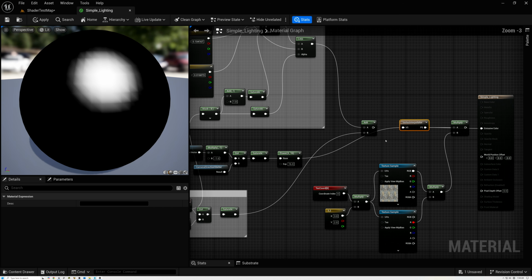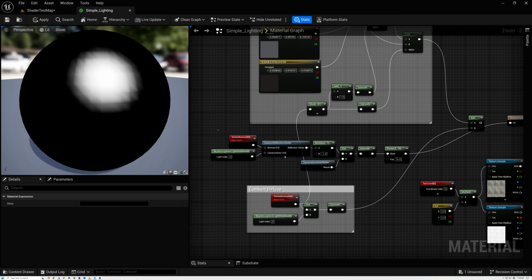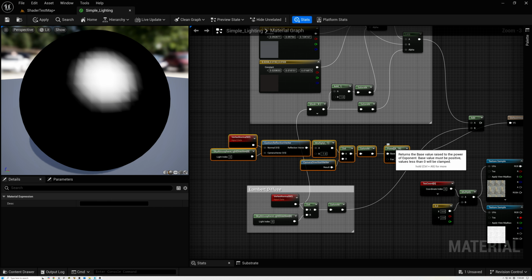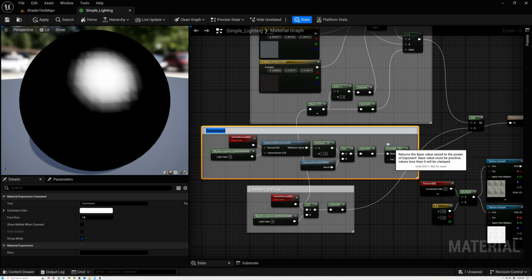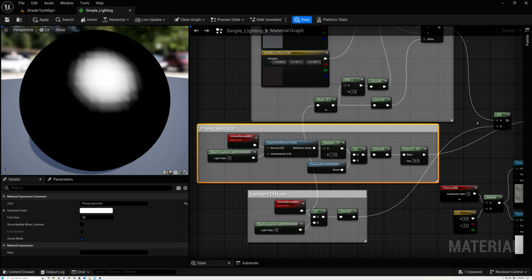So let's take the specular highlights that we calculated here, and in fact, I'm going to press the C key. Thanks for the comment in last week's video about that shortcut, by the way. That's super useful, to just press C to create a comment. And I'm going to call this Phong Specular. Phong was the last name of the person that invented this specular formula.